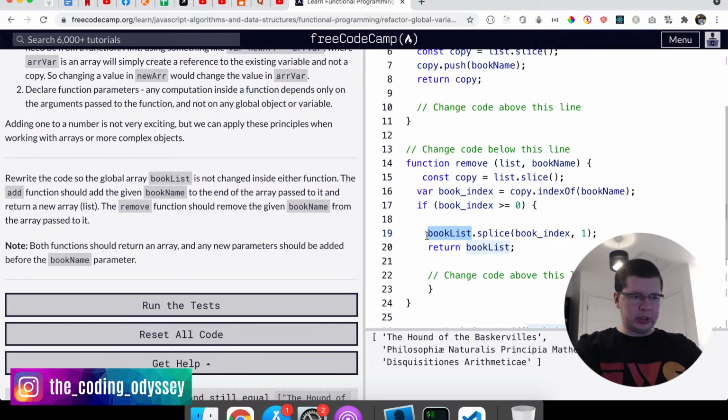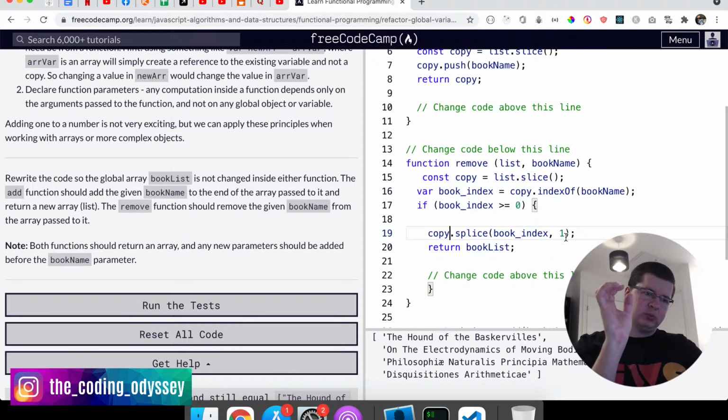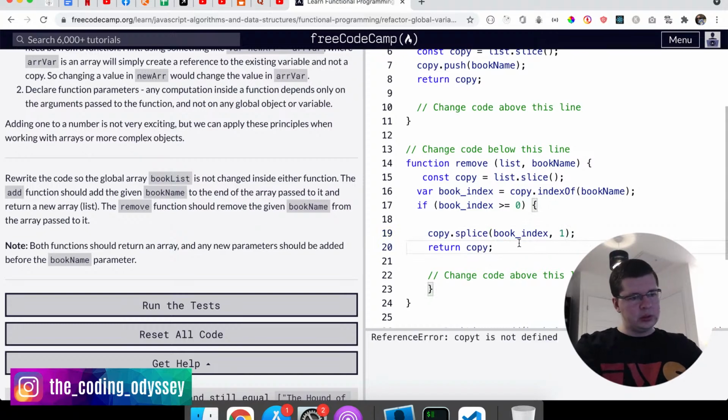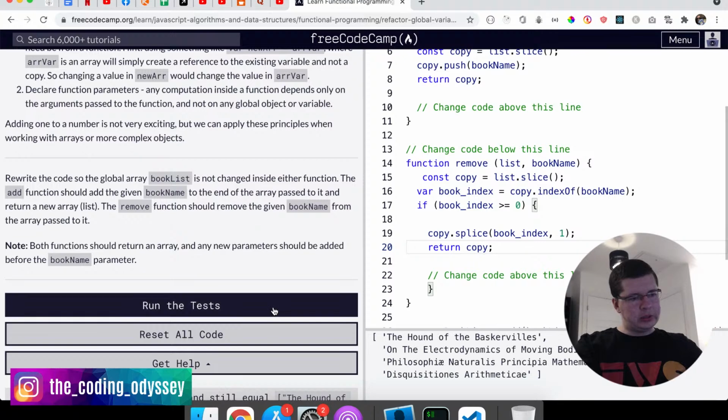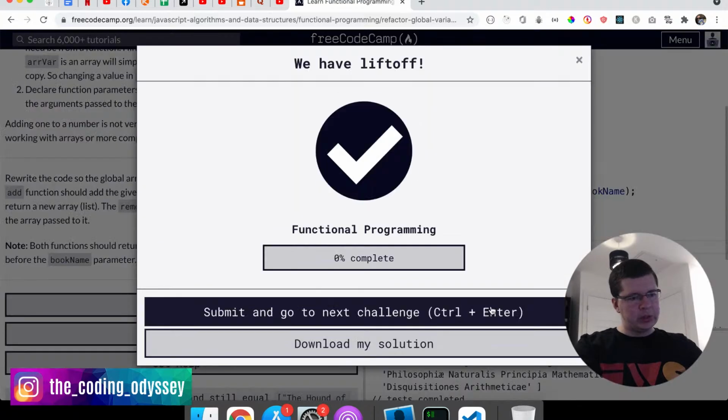So we basically say copy.splice, and here we splice from bookIndex, 1. So basically we just remove the book at that index. You give the index and say, okay, remove 1 from there, and then you return the copy, right? And let's run the tests, and that works.